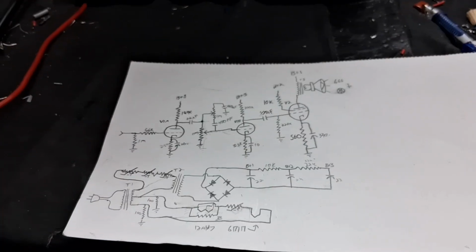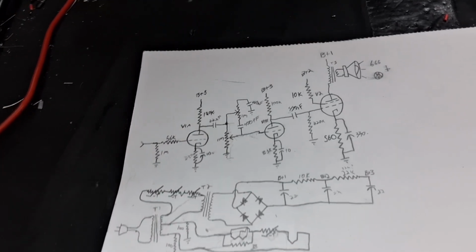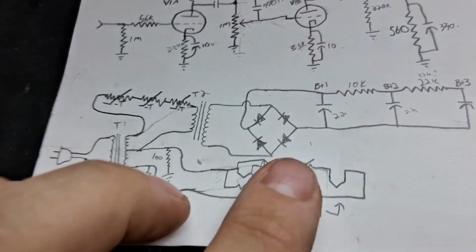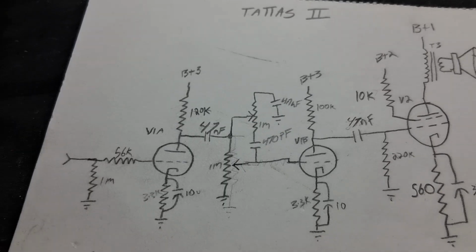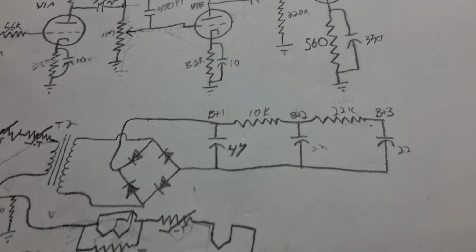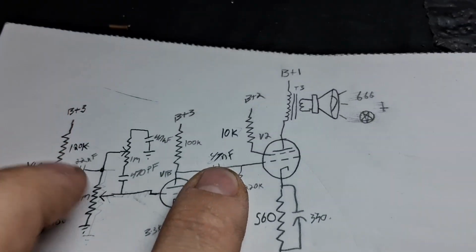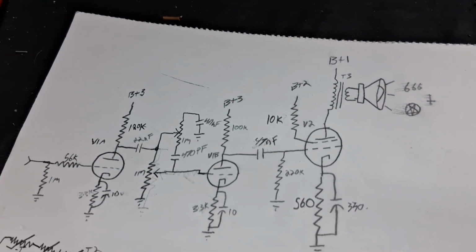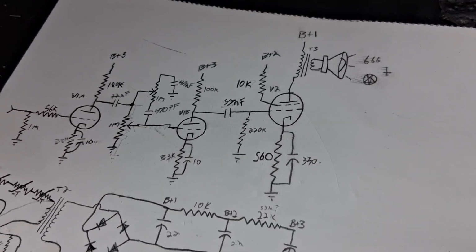But as promised, here is the updated schematic. We didn't make that many changes to it this time around. We got 3 NTC thermistors here and 1 here. Both of the coupling capacitors are 47 nanofarads now. The first filter capacitor is 47 microfarads. I've changed that to nanofarads instead of K. I don't know why I put a K before. And I changed the question marks. It's a 10K screen resistor and a 506 bias resistor.